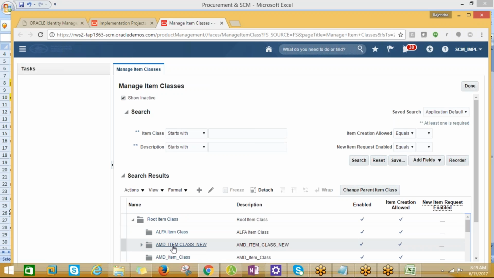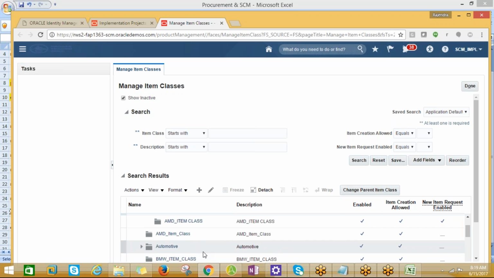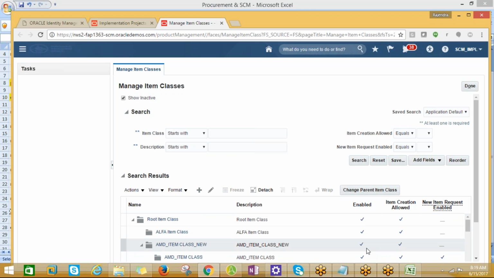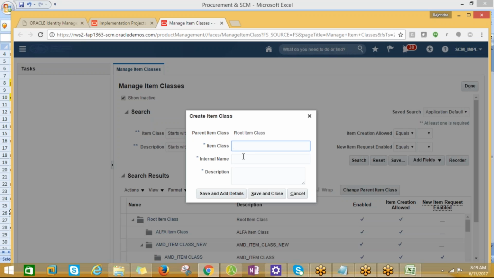So AMD item class new, I think. We created item class, all these things. If you want, we can create one more item class here. It's a kind of item classification.